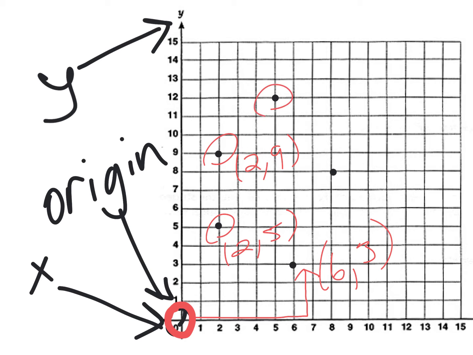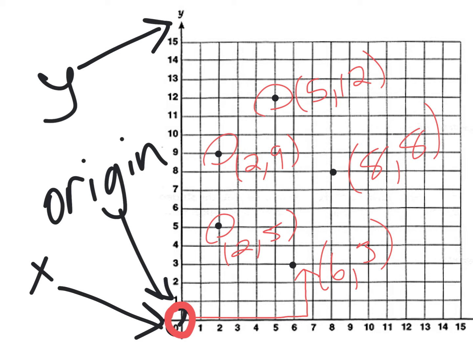So I'm going to circle this next one. This one's crawling to the 5 and then standing all the way up to the 12. So we've got 5, 12 on that one. And then I'm going to crawl to the 8 and then stand up to the 8. So this one's going to be 8, comma 8, and then close the parentheses. And now I've got them all labeled.